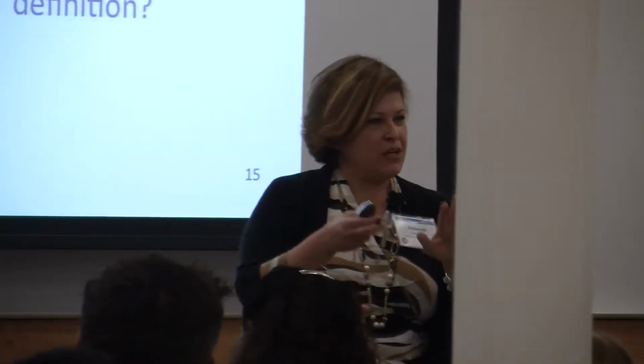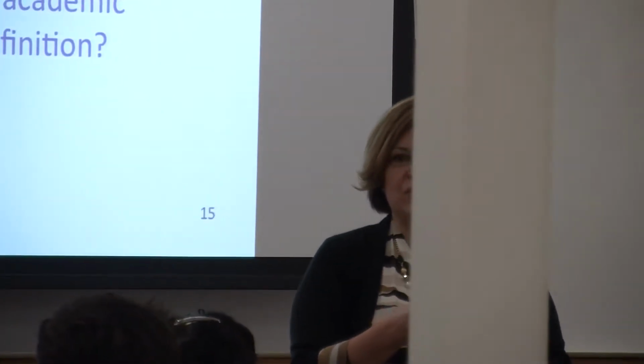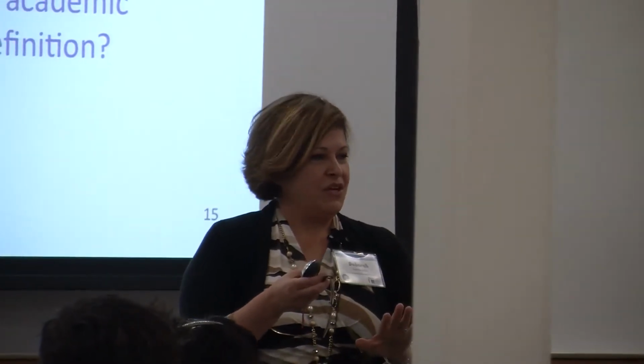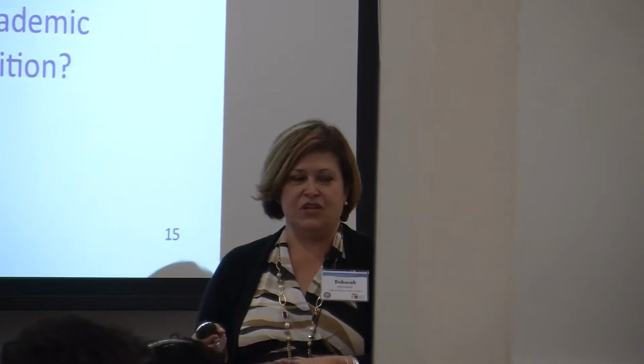Right? So the next piece, we're going to read, and some of you alluded to this already, but if you recall, how many of you recall BICS and CALP? Basic interpersonal communication skills and cognitive academic language proficiency. So people talk about social language and academic language. And I think that framework served us for a while, for us to understand why is it that some students that sound proficient in English are not succeeding in school. Right? That's why Cummins came out with that framework, because he wanted to explain to us that what we were hearing was the social language. But in order to be successful in school, they needed academic language. Now, we need to move that forward. And now understand that there's not this dichotomy. It's not social versus academic. It's about audience, task, linguistic resources.